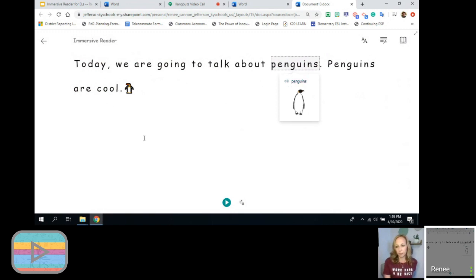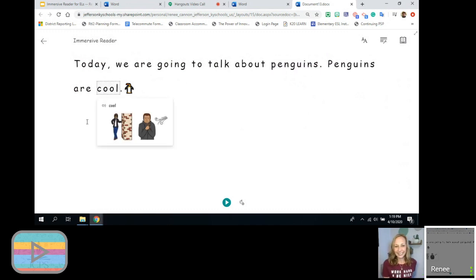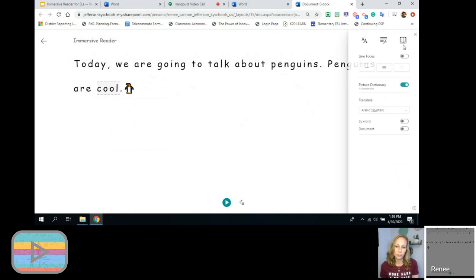So this is my favorite picture definition of all times. Agree with me in the chat. Give me a shout if you think this is not the best definition of cool. But it also highlights that it gives you definitions for words with multiple meanings. So you have cool as in, a little bit cold, and also cool as in, cool. So I love the picture dictionary. And you can toggle that on and off right here in this switch. So I can turn it off or I can turn it on. I don't know really why you'd want it off.